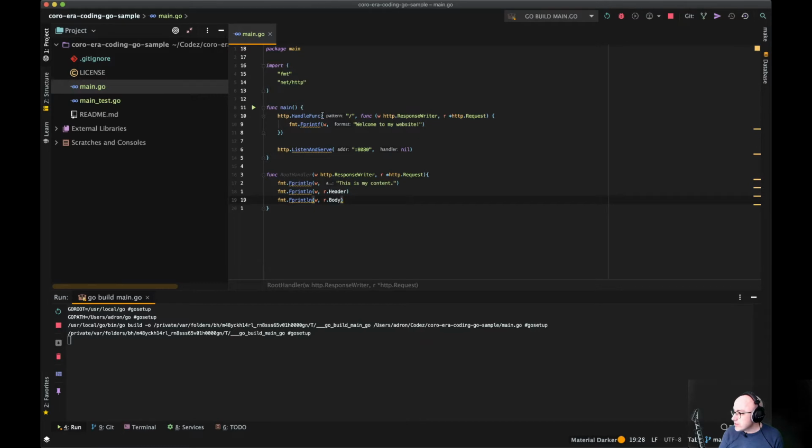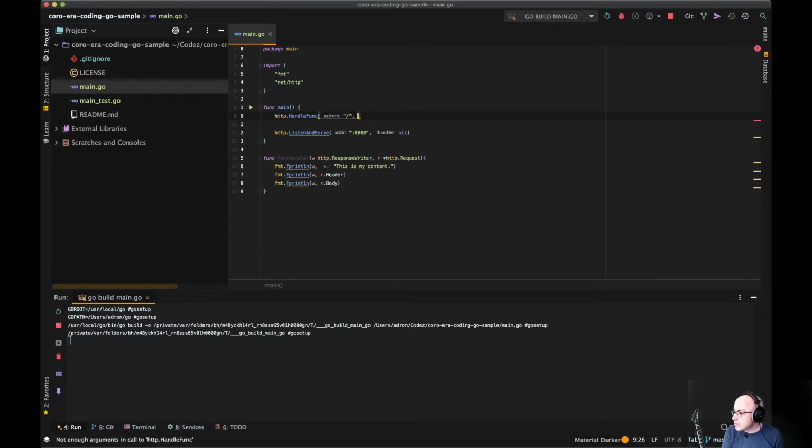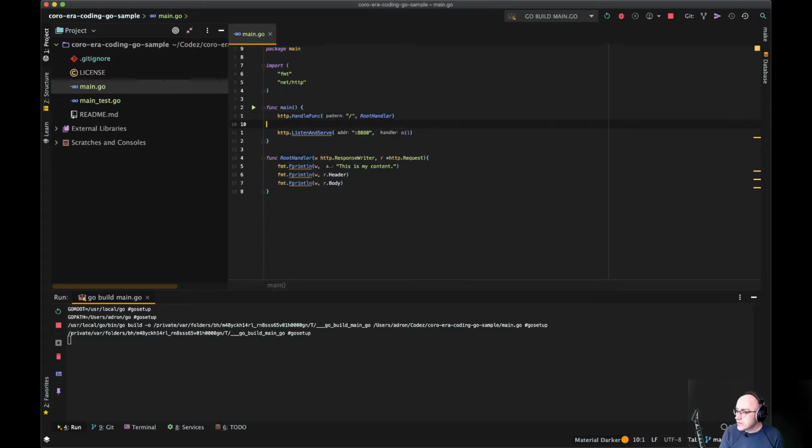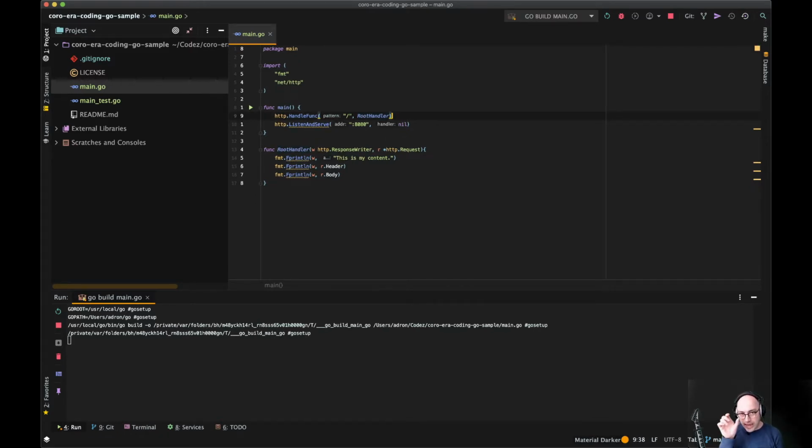Oh wait, whoops, we need to take this out though. And take out the function and then put in root handler. Like this. So note, you can put just the name of the function.